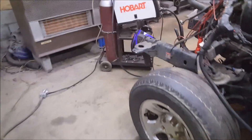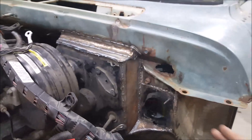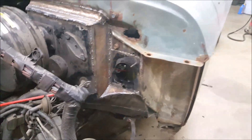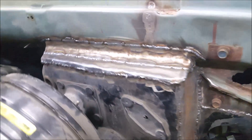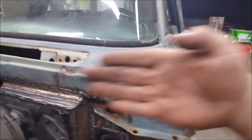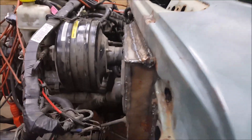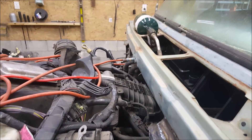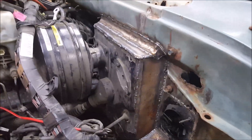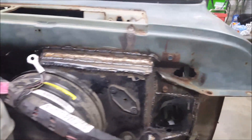If anybody watching does fab work, they know this stuff takes time. I've been working on this all day. When it's flat it's easy, but when you've got to make everything come together right and look semi-decent — which I think it looks fantastic. The truck actually swoops in like that, you can see it follows the contour pretty well. It's not sticking out past the hood, which goes completely flush against this and wraps around that bolt. I've been doing this four hours and I'm done again — it's hot.